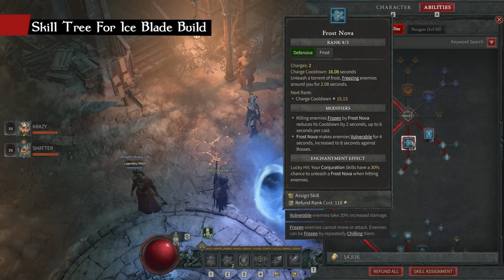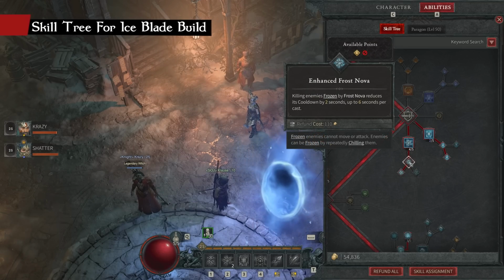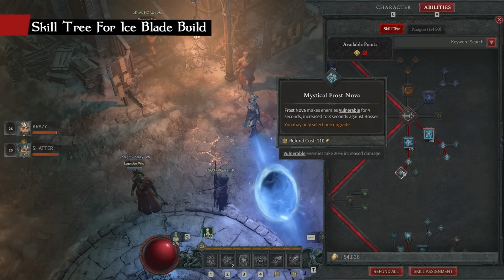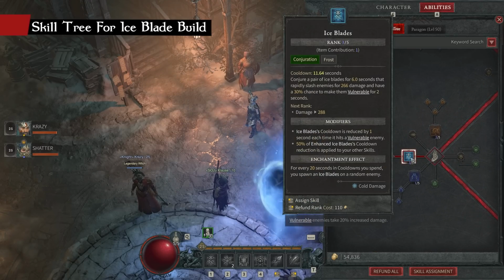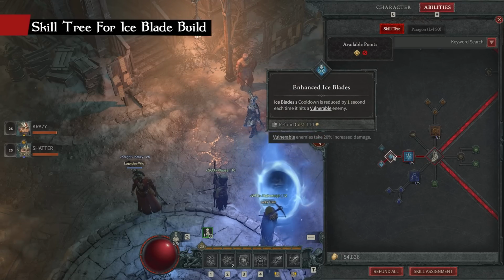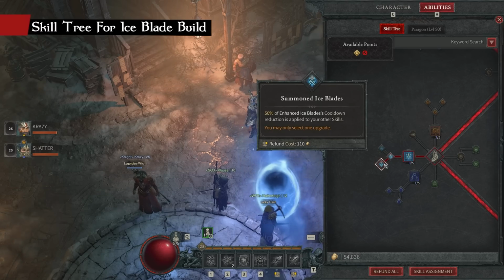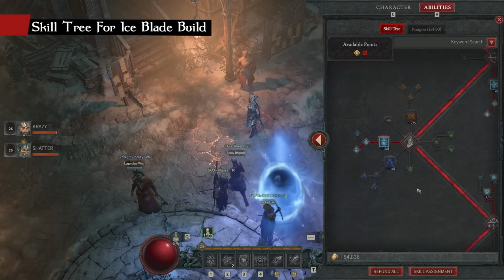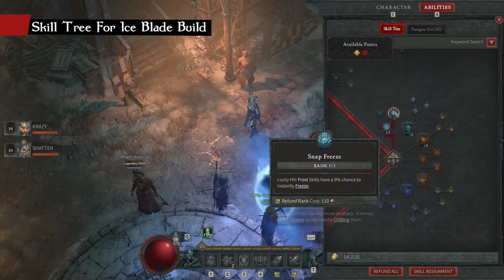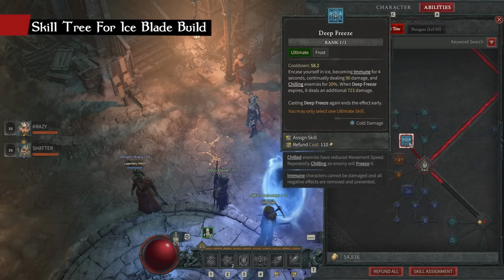Hopefully I explained that well enough, because this next part is where it gets really broken and overpowered. The enhanced Ice Blades ability causes Ice Blades cooldown to be reduced by 1 second each time it hits a vulnerable enemy. In addition, getting the summoned Ice Blades ability extends 50% of that cooldown reduction to all other cooldown based skills. Ice Blades already have a 30% chance to make an enemy vulnerable every time it hits them, but there are many other ways to inflict the vulnerable condition with other Frost skills, Mystical Frost Nova being one example.